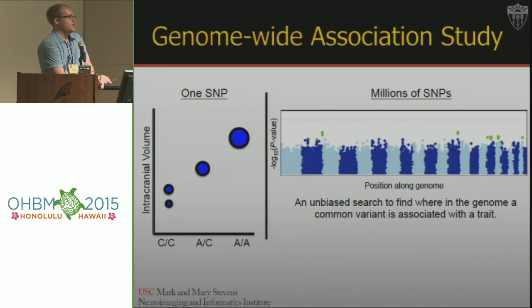This plot on the right is something that you'll probably see a lot if you haven't already. It's called a Manhattan plot. The idea is that each of these looks like towers, and the more significant they get, the more they look like towers. Each point on here is the p-value of a single SNP, plotted as the negative log 10 of the p-value, so the higher up it gets, the more significant it is.